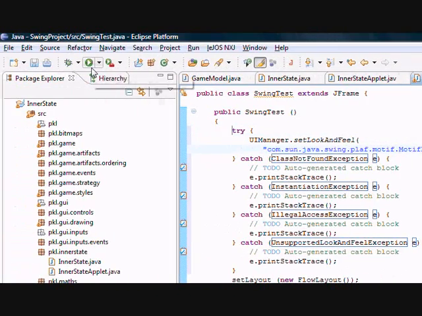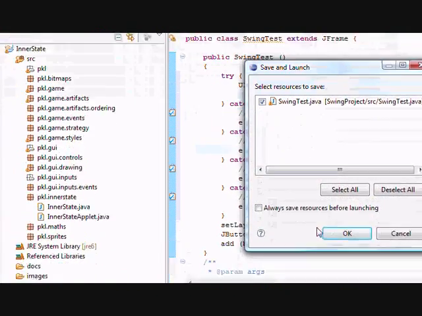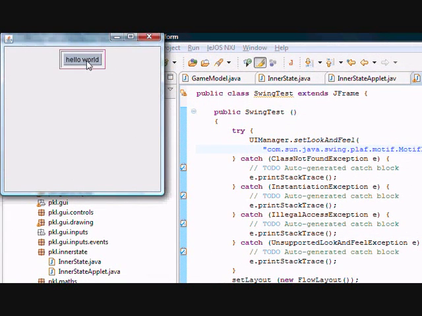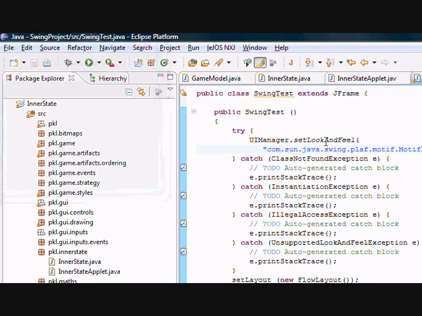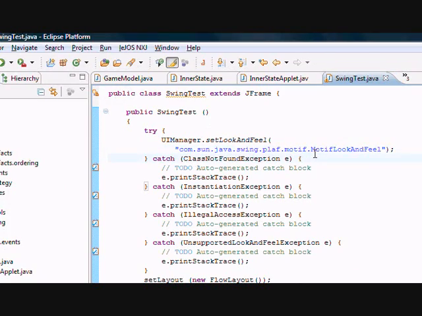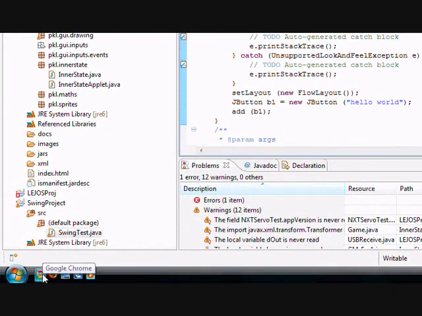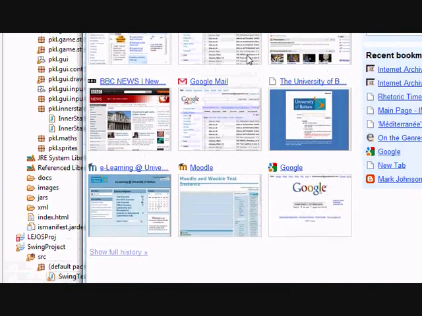Now notice that I've set the look and feel to Motif look and feel. Motif is a user interface which we find very much on Unix operating systems, Linux for example, and you can see it looks different. It looks different to the way that it looked a minute ago, and actually I can try different sorts of looks and feels.